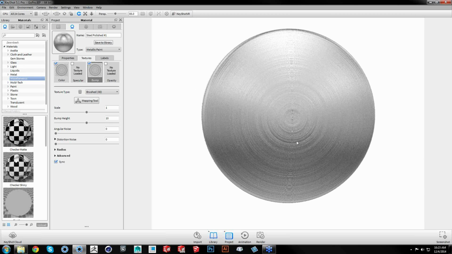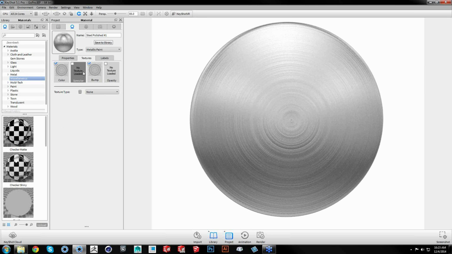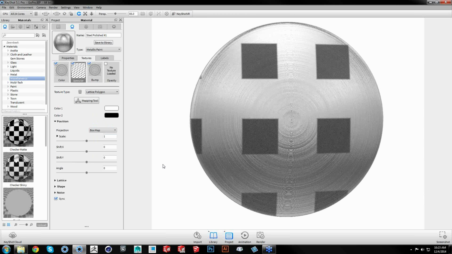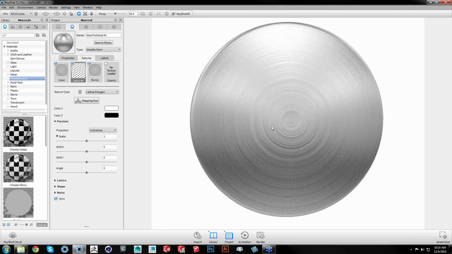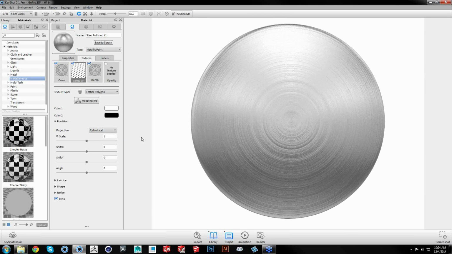And so I had that kind of specular blur effect. What I did with that is got a little creative, and I used the lattice polygon procedural. I know that the cylindrical mapping type, since this is a 2D procedural, you do have the option to change the different projection types. With a cylindrical mapping type, around the top of that cylinder, the texture is going to wrap and then converge to a single point in the center. It took a little time for me to play around with that and figure out how to get it to appear correctly. But let's see if we can set that up fairly quickly.